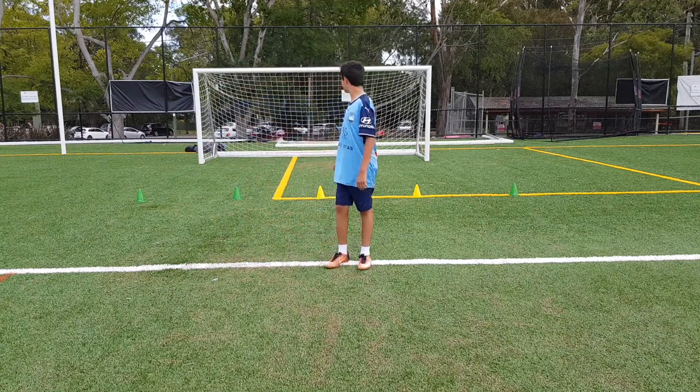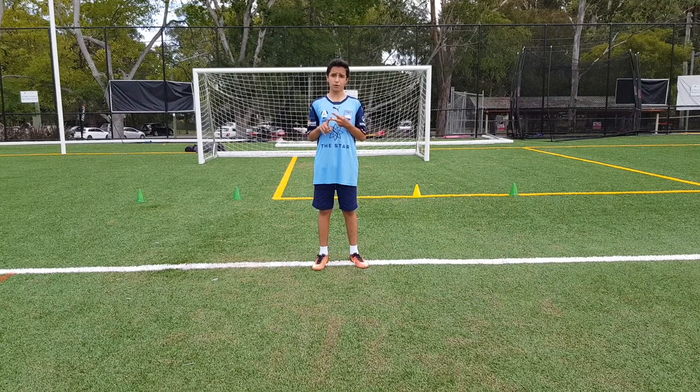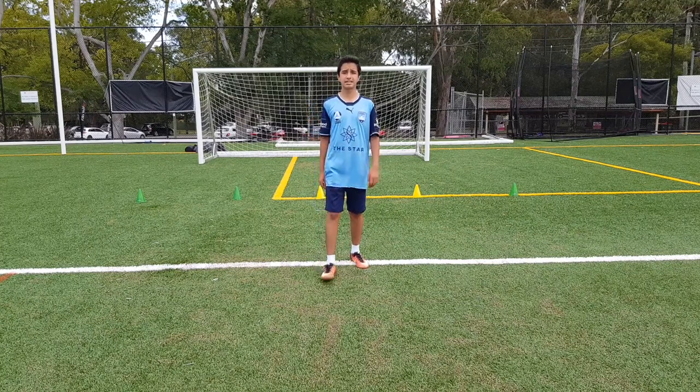The aim is to dribble in and out of the cones without knocking them over. You can do this with your strong foot, your weaker foot, or even both feet. Let's get into the drills.